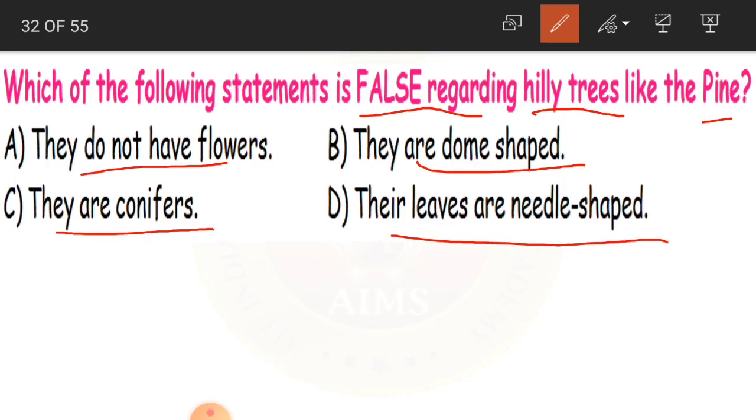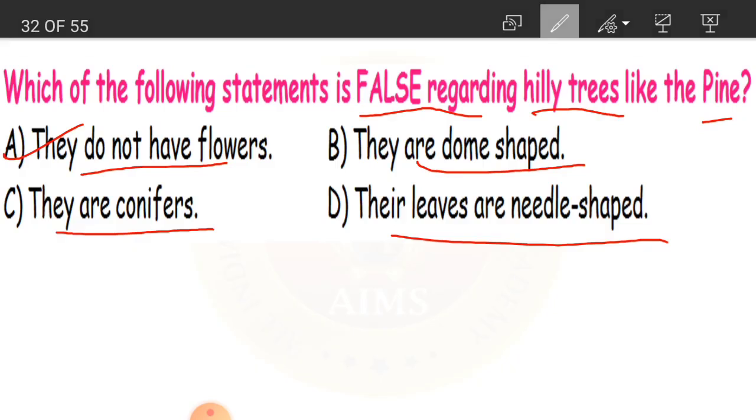And the answer is they do not have flowers. Hilly plants like pine do have flowers, but here the statement says that they do not have flowers. This is the wrong statement, whereas all the other three, B, C and D, are correct. So A is the answer.